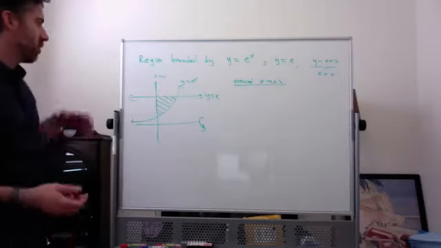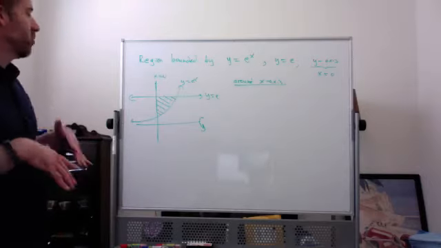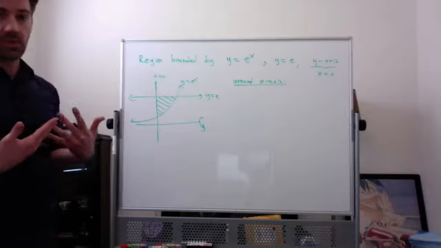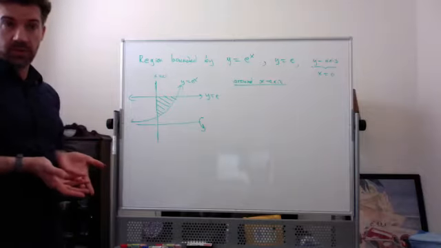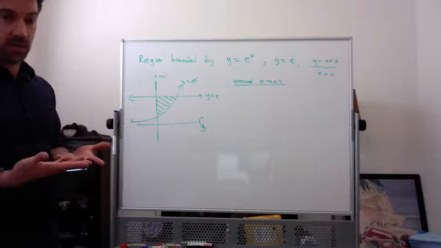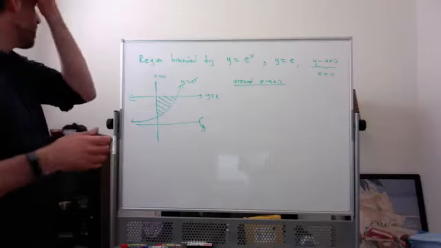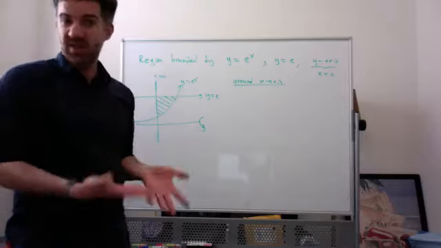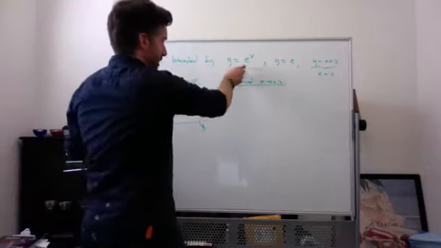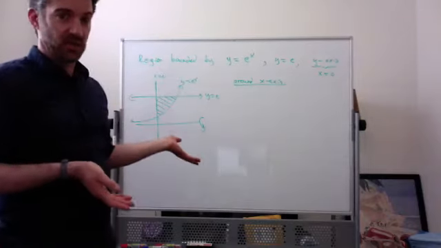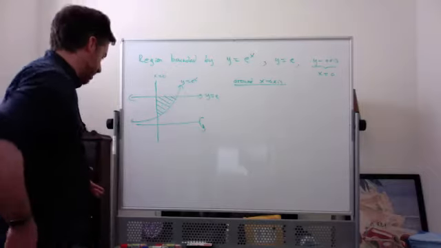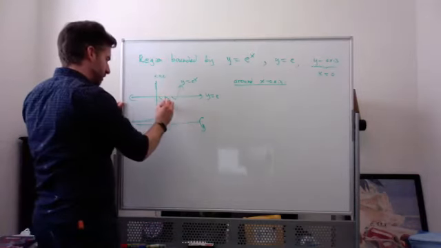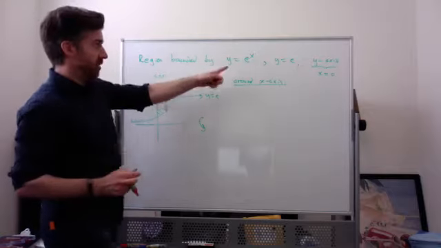And so if I was given this without any directions to which method to do it, I would definitely default to doing it using a vertical strip, unless I was told specifically not to. I'm going to do it both ways, but I'm just telling you, if there isn't a good reason to change your functions to be functions of y, then don't. Like I've got y equal to e to the x, and I'd rather not change that to x equal to the natural log of y unless I have to. And I don't have a good reason to here. So I'm going to default to using the vertical strip, because I've got things as functions of x.